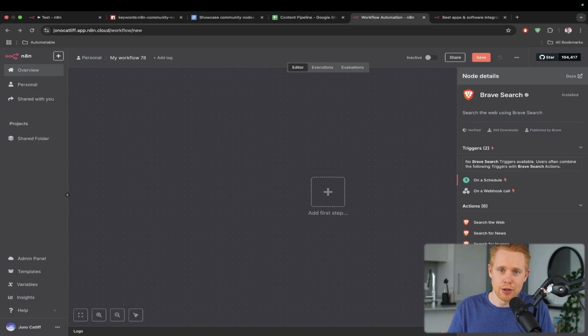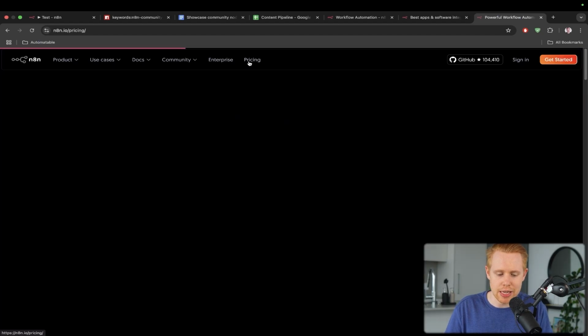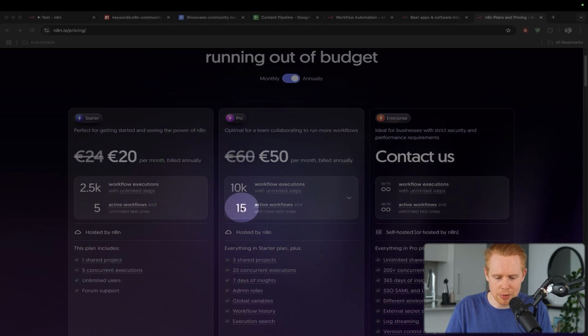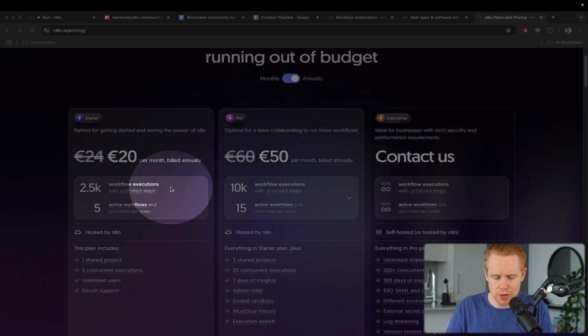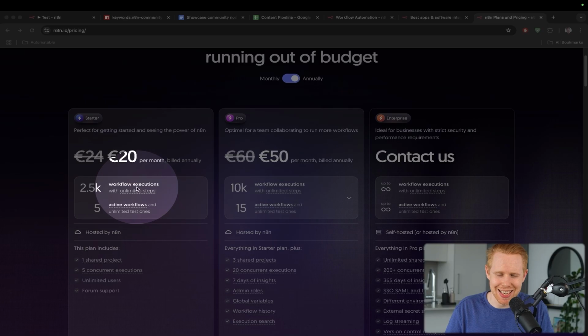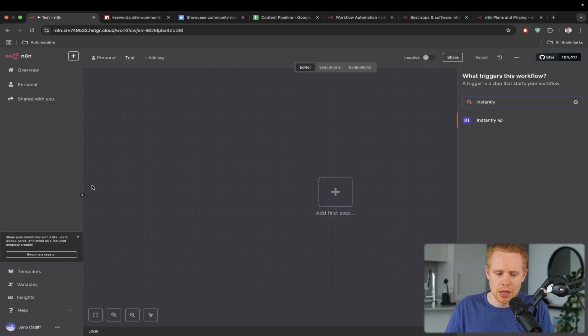Now, on the self-hosting version, and I'll link a video above on how you can self-host, I highly recommend you self-host n8n if you take it seriously, because if you don't, you're limited in the amount of workflows that you can actually do per month, which is 5 on this basic plan or 15, but in most cases you'll probably go more than this, and 2.5K workflow executions, which seems like a lot. That means you can run 2,500 scenarios, but it's really not all that much at the end of the day. So for most instances, you'll probably end up going above that. And if you don't want to be limited to that, then you'll want to self-host.